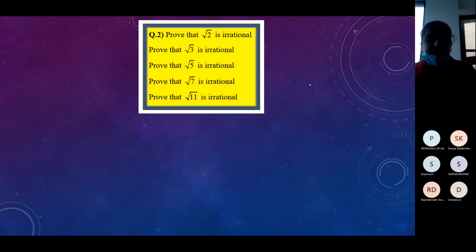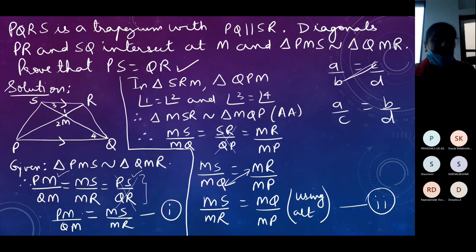So see, you understand like this. It's very easy to write this one, it's given. Similar triangles, this is given. Look at the figure, these two triangles are given to be similar, and you can prove that these other two are similar as well. So from the given similar triangles we write proportion 1, and from the other pair of similar triangles we write another proportion 2. We have 3 ratios in the first one and 3 ratios in the second one.